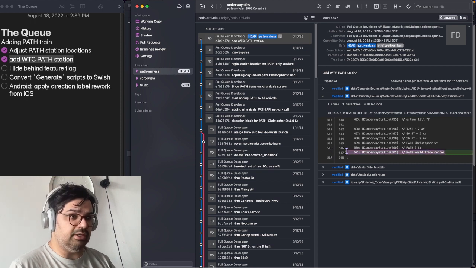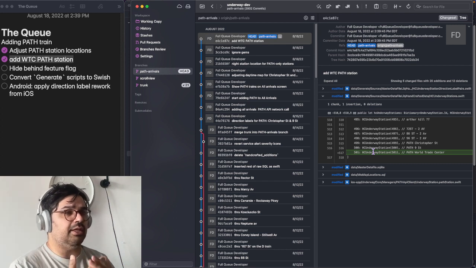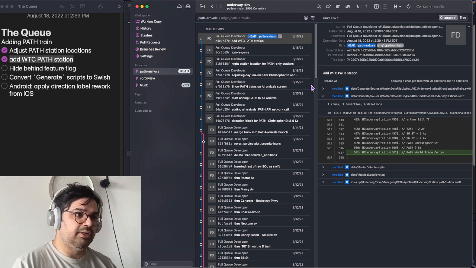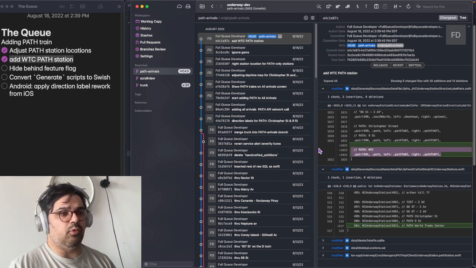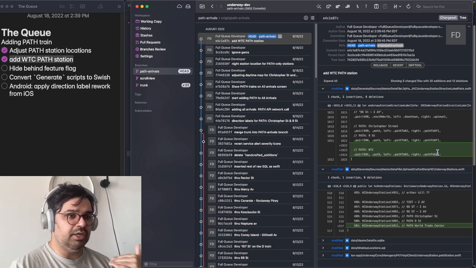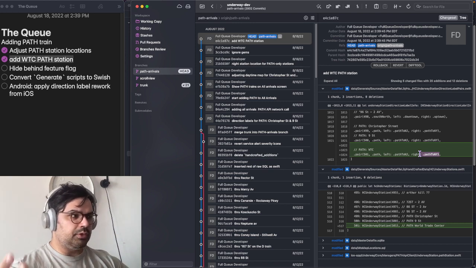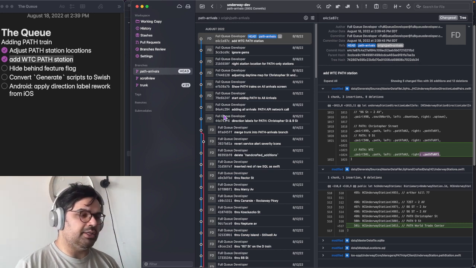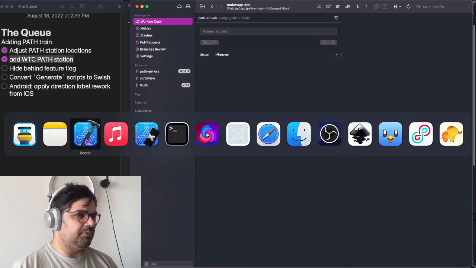Of course, we created the handcrafted station in our handcrafted data that becomes static data. We use Swift for some of our configuration files when we can, because it gives us type checking. And same thing for the direction labels there. We can customize these later, come up with better names. For now, we're just going with to New York, to New Jersey. And that's fine for now. We will definitely come up with something better.